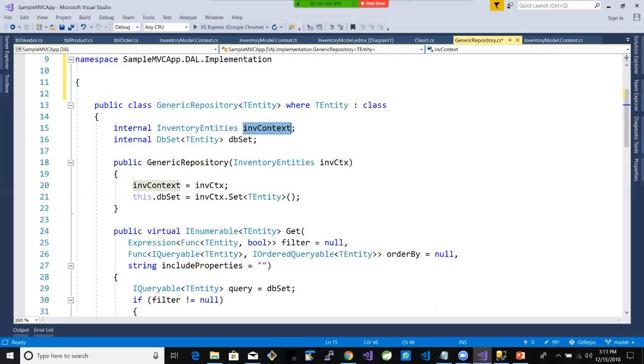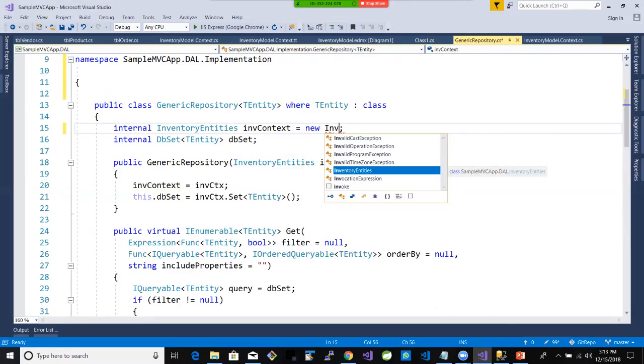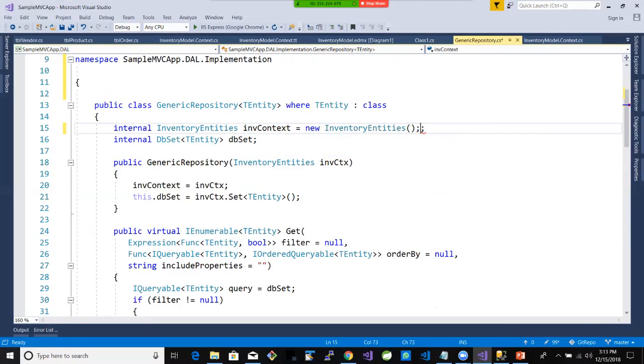And I am giving a name to it, so I have still not given life to INV context. I will give life to INV context if I do a new. If I do equal to new inventory entities, then my INV context is an object.